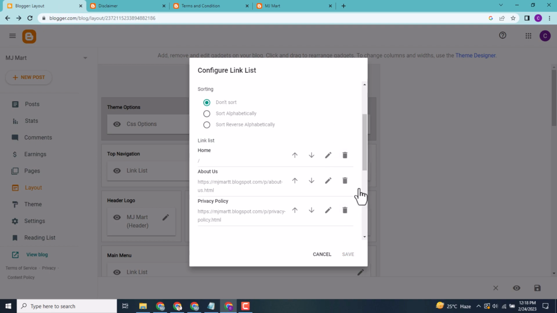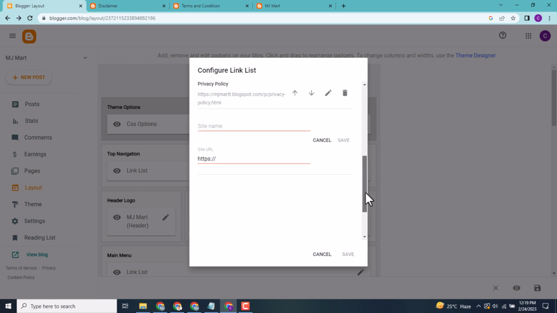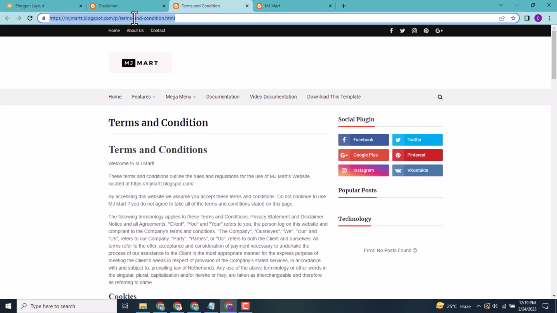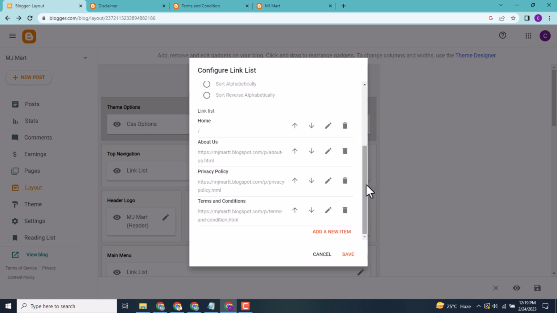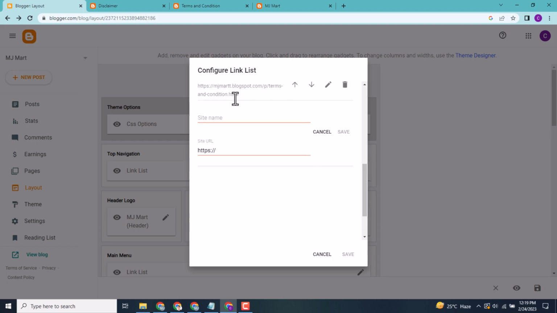Now again click on Add a new item. Name the page Terms and Conditions. Copy the URL of page and paste in Site URL section. Click on Save to update changes. Now to add disclaimer page, again click on Add a new item.